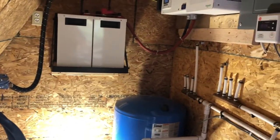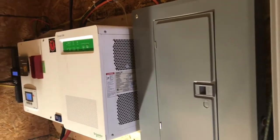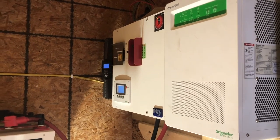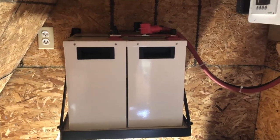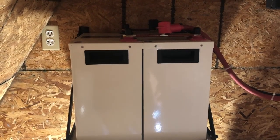The utility room is six feet in depth and about six feet across on the bottom, then it angles up with the A-frame. If you're looking at a system similar to mine — I'd like to say I planned this perfectly, but I got lucky. All the mechanicals fit nicely in that six-foot wall space: the water heater, the service panel, the inverter, the combiner panel, and the charge controller. We have two Simplify Lithium batteries. We've been really happy with this system — used it for two months in the summer with no problems and no worries about the amount of energy we've been able to store and use.